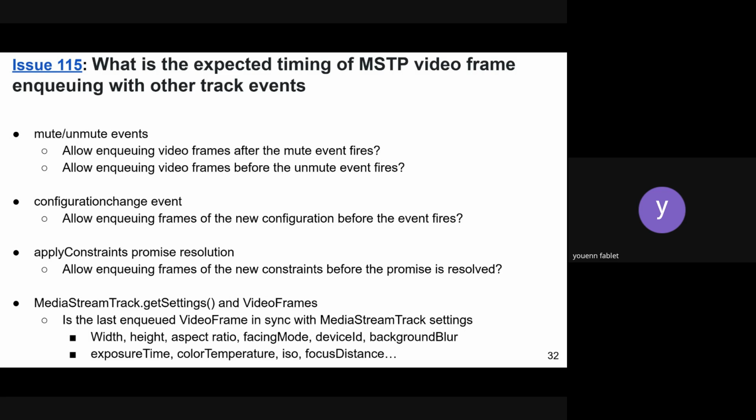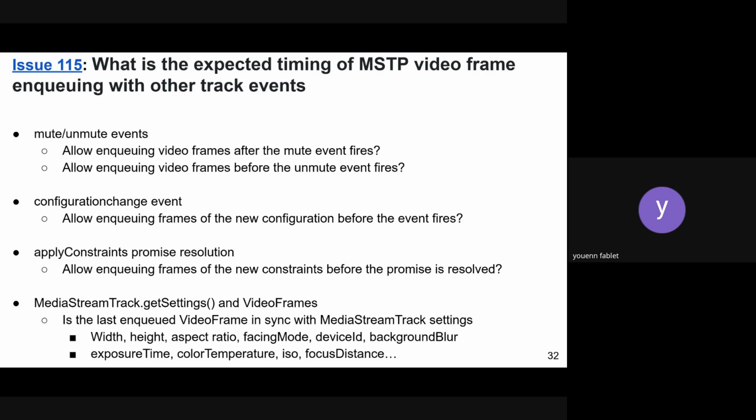So one model that we could consider is that video frame sending and events like mute and unmute are always sent in the same thread. So the sink is receiving them in the same thread. And then we enqueue a task in window for the mute events, and video frames stay where they are.